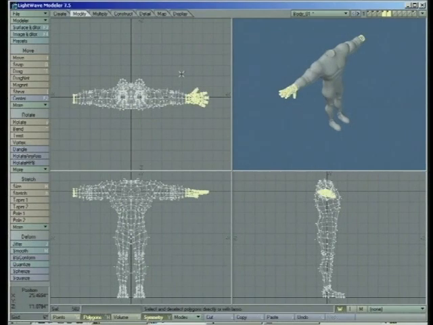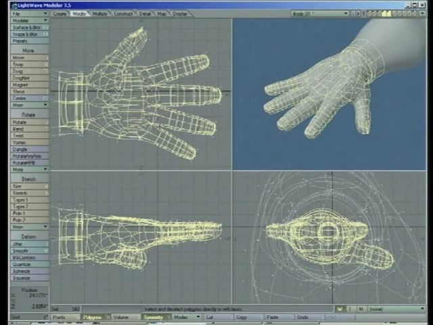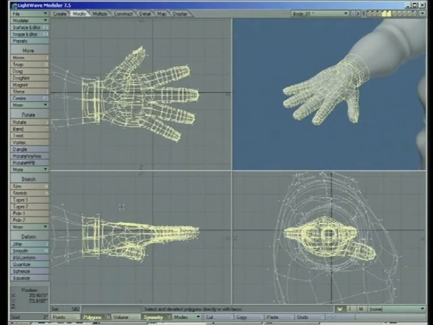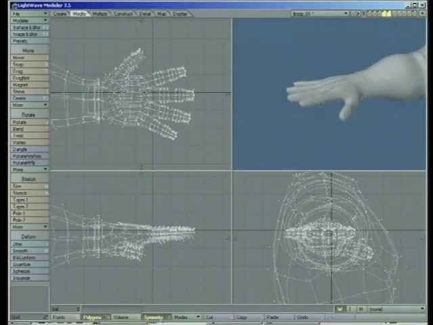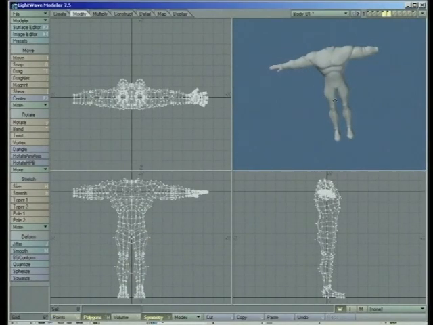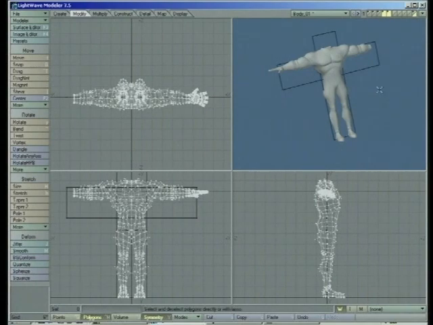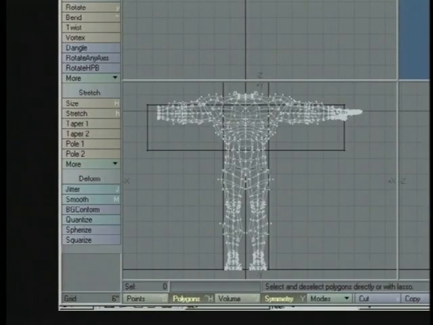This time, let's go in and select the hand as well as the wrist. And let's use the size tool. And I'll just squeeze them in a little bit more. And let's test it against our template that we put in the far background layer. Let's see, it's kind of jutting out a bit too far. So let's go ahead and see what we can do to remedy that as well.